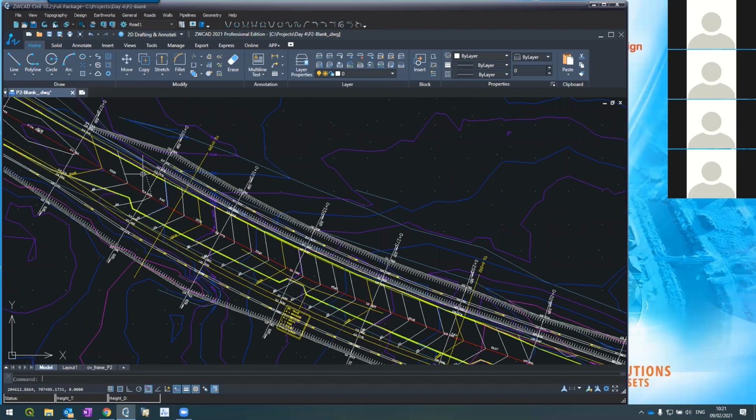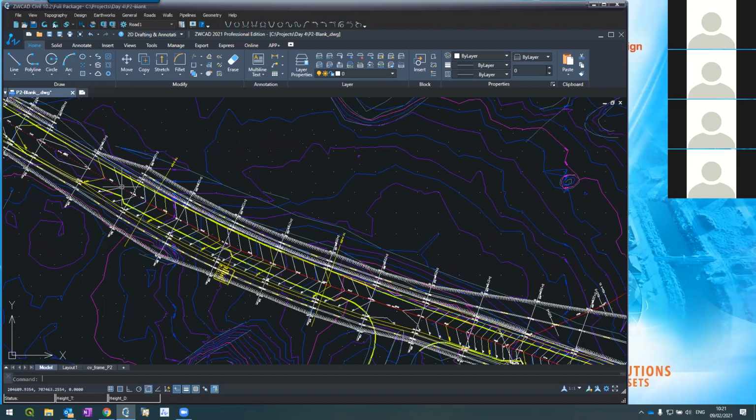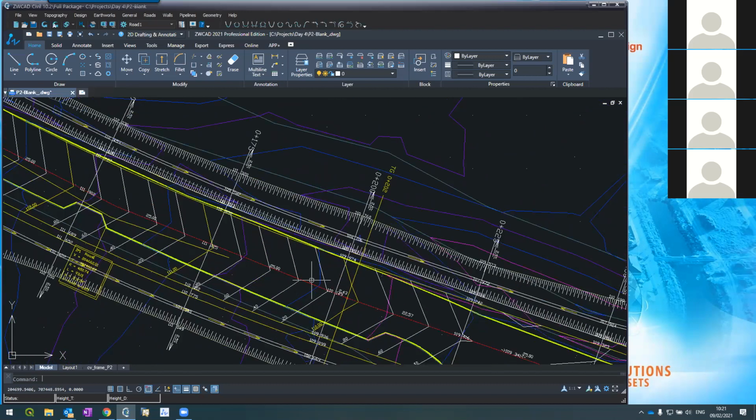So again, I'm doing a transition somewhere from here to here. I'm changing the side slope of the right lane because I'm turning left, from -2.5 to 2.5 up till this point, and then a transition again from here back to -2.5.